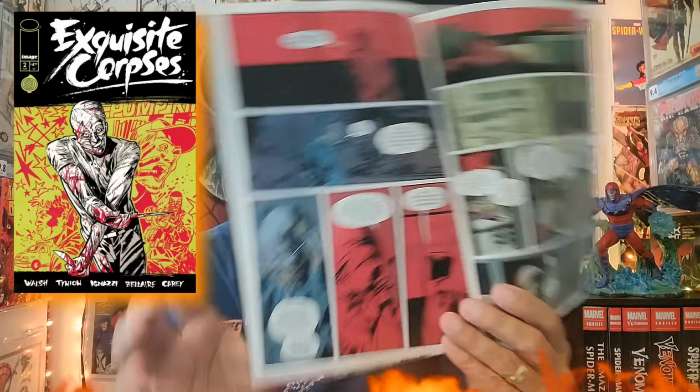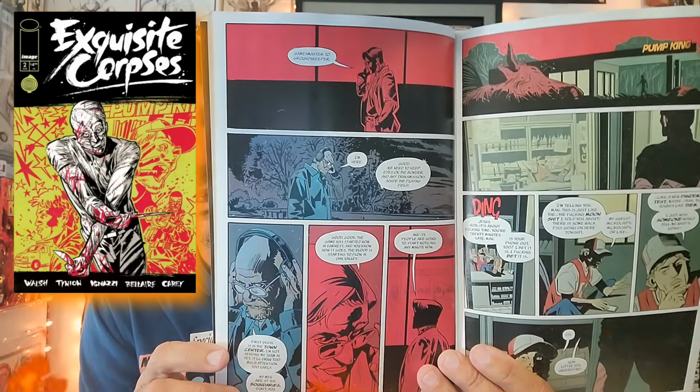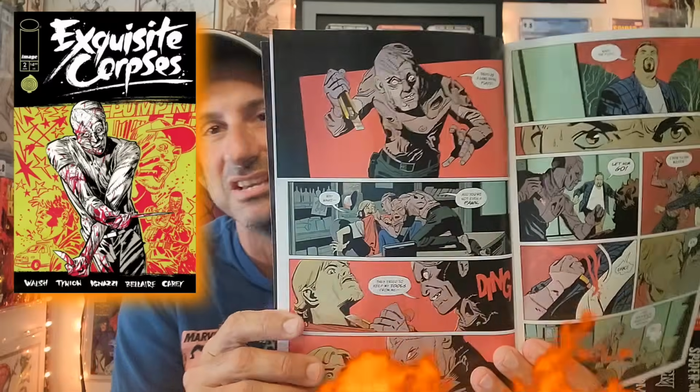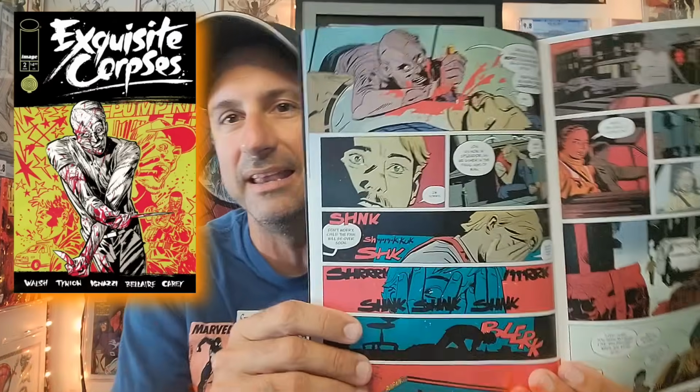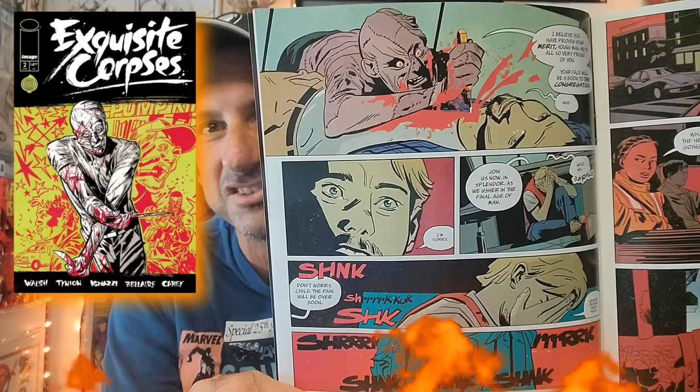The artwork is fine. It does what it needs to do, right? I do like how we do get some certain action scenes and different characters in this one. Is this guy, what is his name? The Congregation or something like that? I don't know, but he's a dude that walks around with flesh around his body, and he just goes and kills people with razor blades and stuff. I mean, oh my gosh, it's absolutely creepy.